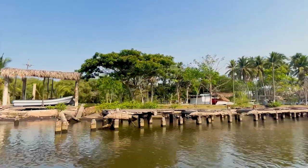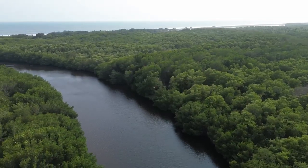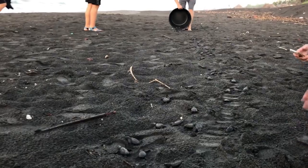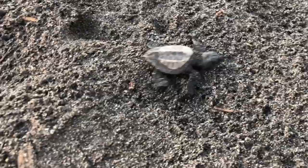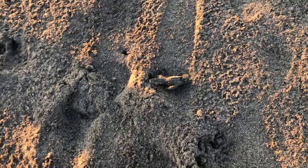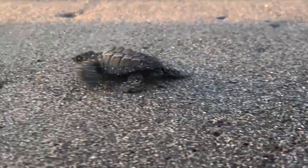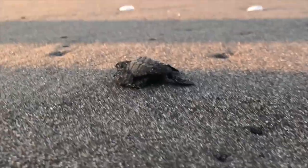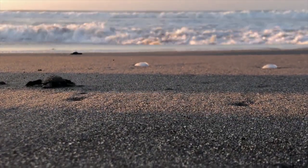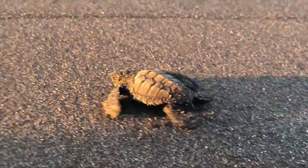A kayak or SUP board is also an excellent activity in the nearby mangroves. There are lots of sea turtles in this area too, and they come up to nest around September to October. Unlike Costa Rica, which has a police force that monitors the beach, Guatemala doesn't have that kind of funding. Instead they set up turtle sanctuaries — about one per beach — and people are supposed to put 20 percent of what they catch back into the sanctuaries. Sanctuaries have now started paying poachers for all their eggs, and that has finally been working to repopulate the turtles. El Paredon sanctuary bought 63,000 baby turtle eggs in 2022.